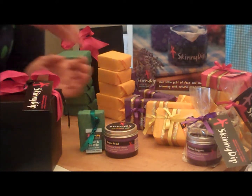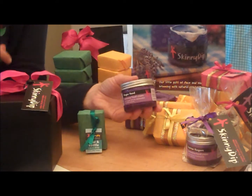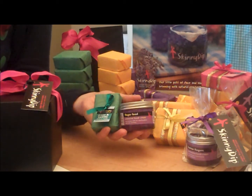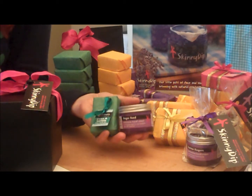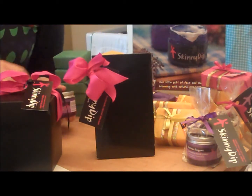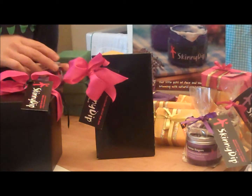This is the Hard Working Hands gift set. You get a jar of finger food hand cream and a half-sized bar of Perinatal Soap Scrub Bar. It's a brilliant present for gardeners. We take those two, pop them in this beautiful gift wrap here, and it goes from being a beautiful jar to a beautiful present.